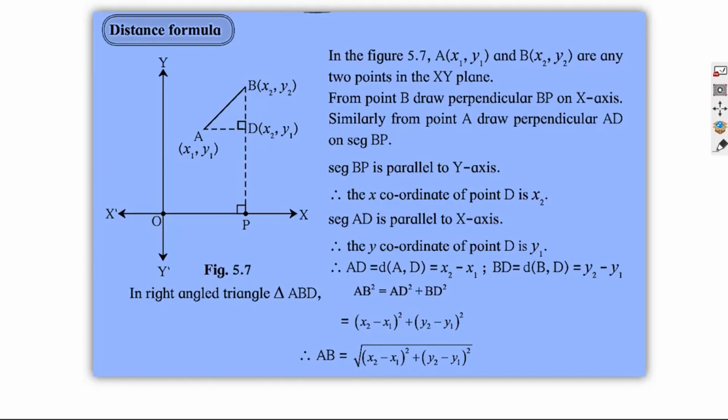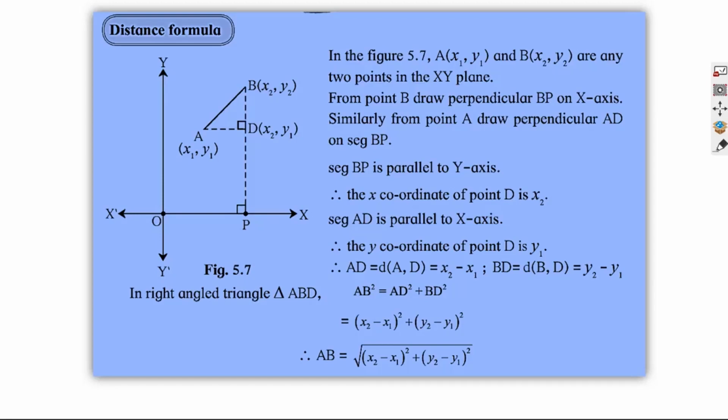Dear students, this is the last screen of my previous video related to the distance formula under coordinate geometry. If you have not gone through that video, you should stop this video now, get that video from the description below, and watch it thoroughly, then come back here. Why? Because without knowing what is meant by the distance formula, you cannot follow further.